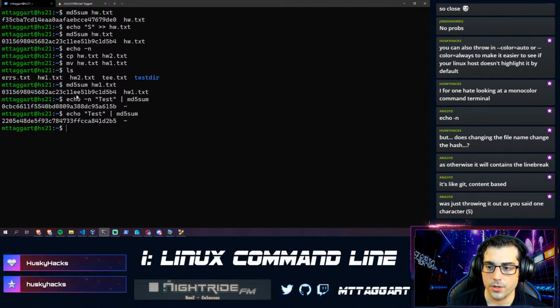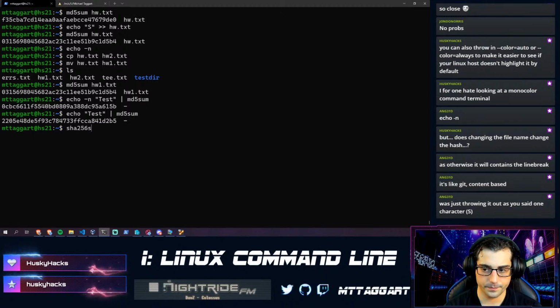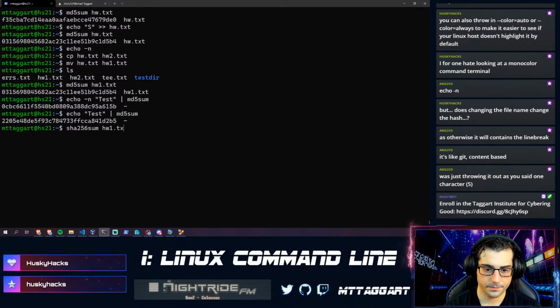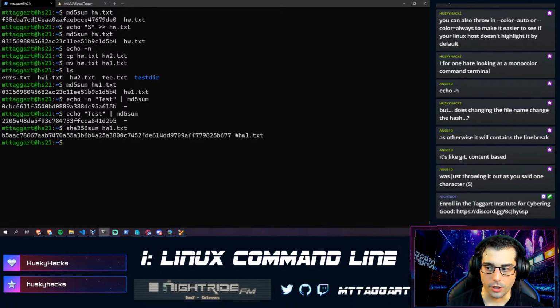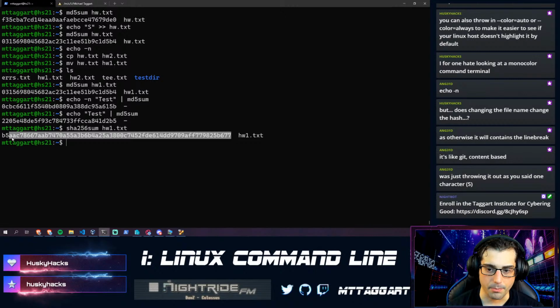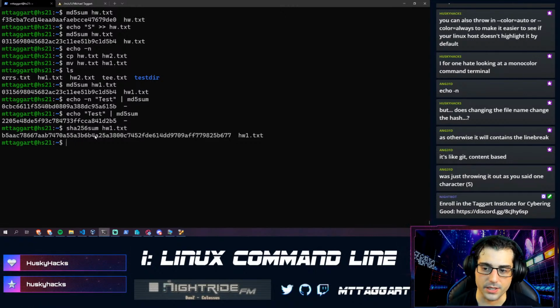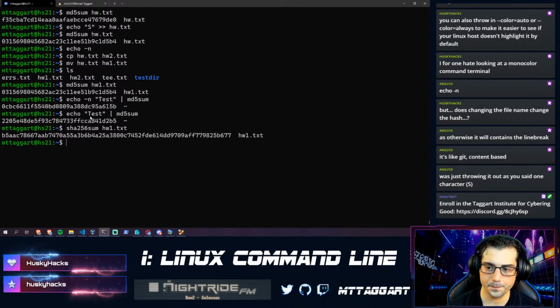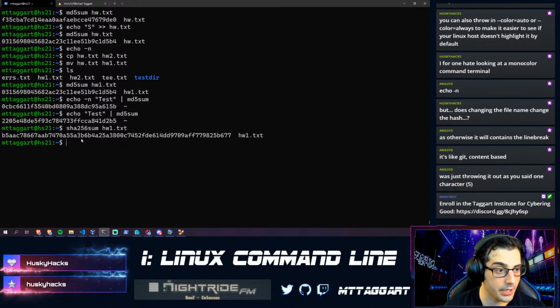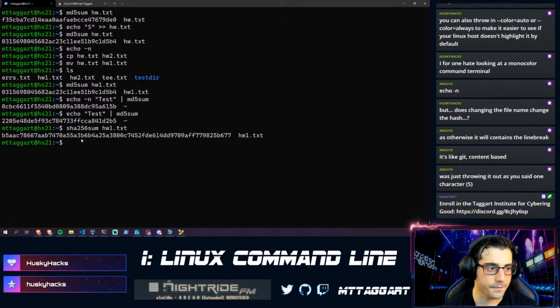All right. So md5sum, there's also sha256sum, which is much longer. It's also not broken. MD5 is actually a collided algorithm, but it's still used in some circles. Okay, so we've got some hashing algorithms. It's important for our challenges. Now, let's talk for a minute about the challenges. We can finally set those up.